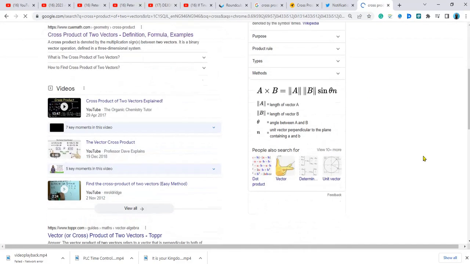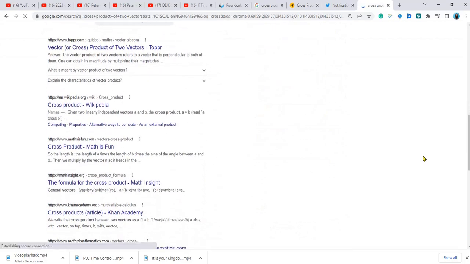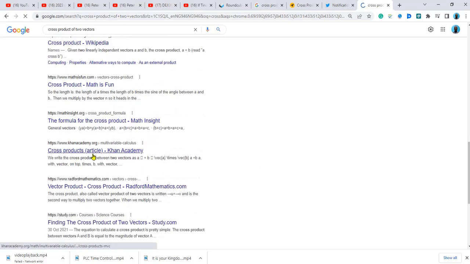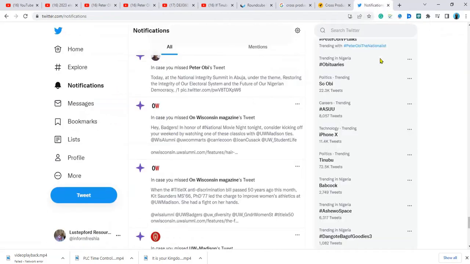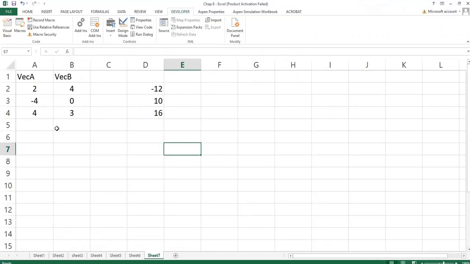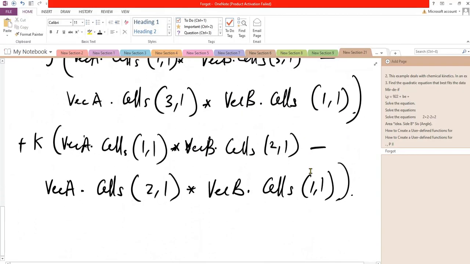Let's look for questions. Oh, there is no need doing this. Let's solve this problem by hand. Now you have 2, minus 4, 4, 4, 0, 3. So let's go back to this.